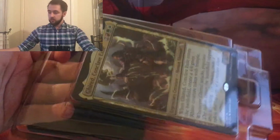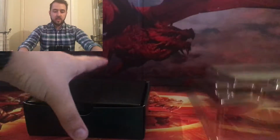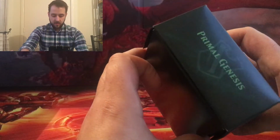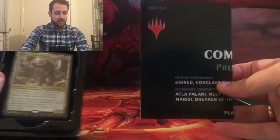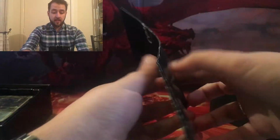There we go. Well, so first off, there is the big man himself, and I'll get onto him shortly. So actually I'm really quite impressed with this deck box. This is actually quite a nice size, reasonably sturdy, and that's a satisfying feeling opening that is. And then there's a little version of him as well, which is really cool. It's the first time I've ever opened one of these. Whenever I've gone for a Commander deck, I've just built it from scratch. So it's really interesting to see what I get in one of those.